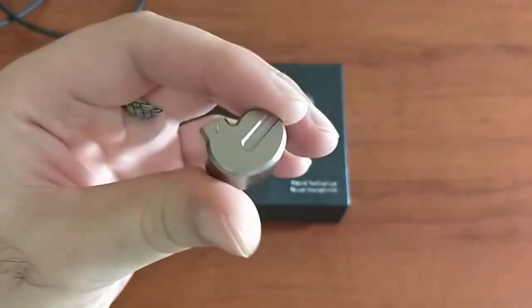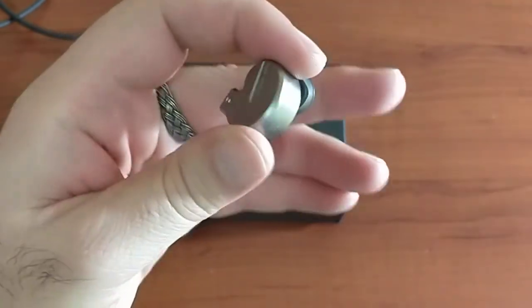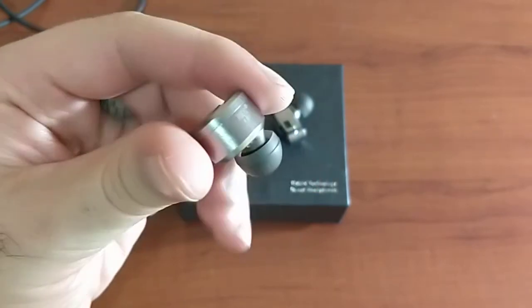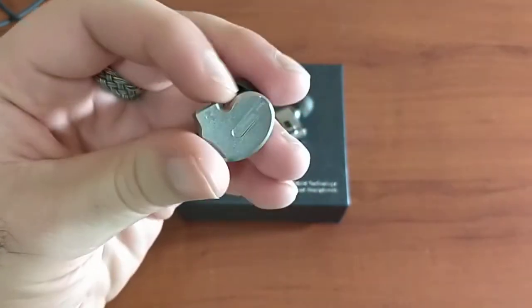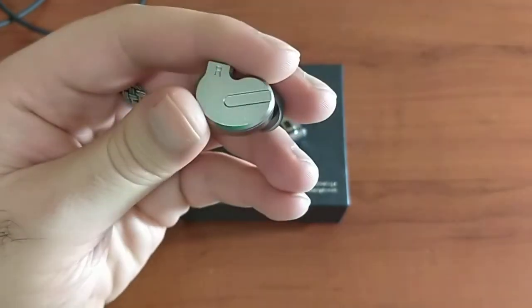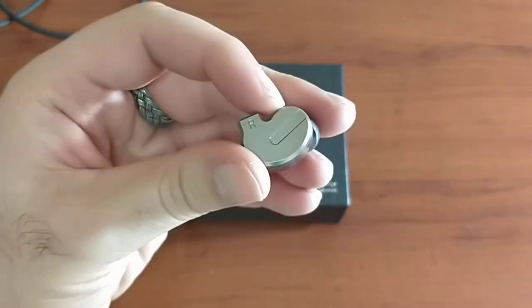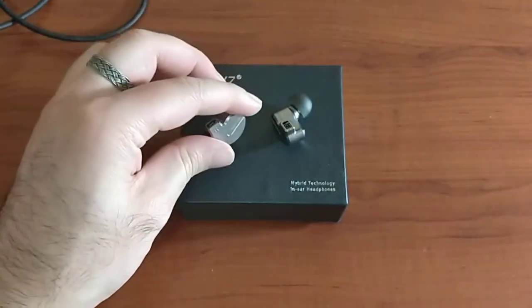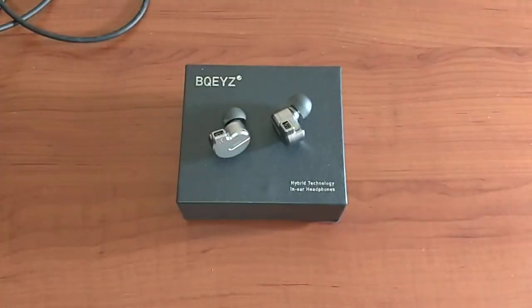And also the shape is quite nice, it fits quite good, it doesn't come off easily, and you see it has an oval shape, so it doesn't hurt the ears, doesn't give you fatigue from listening over long hours, so also quite comfortable. So if you're looking for a non-offensive IEM, these could be for you.